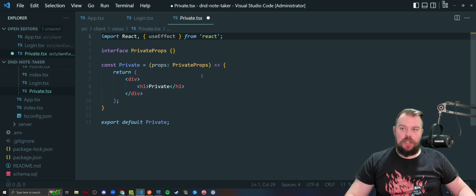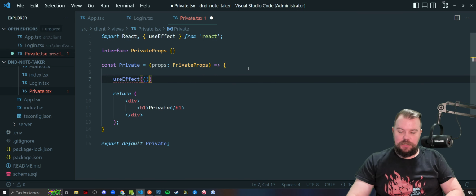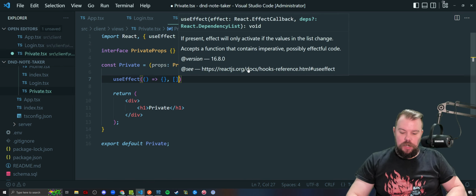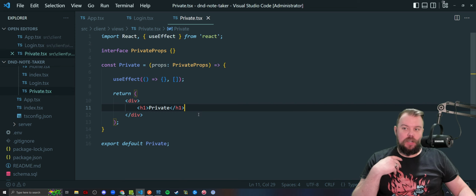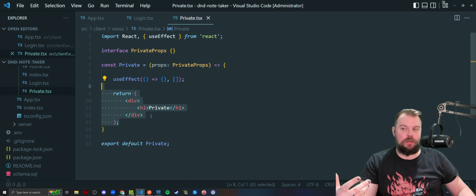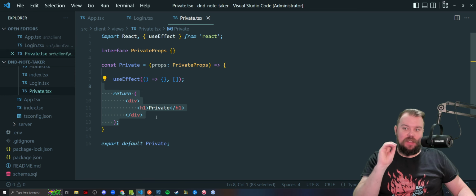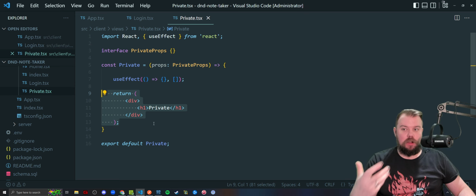We can bring in the useEffect hook from the React library and say, hey, useEffect on initial page load, when they first get here, we need to check if they are even allowed to be here. Now, again, remember, effects are consequences of renders. So theoretically, the user will first see this div with an h1 of private appearing. This will render, and the second this render is done, the effect will fire as a consequence of the render. That's what effects are.